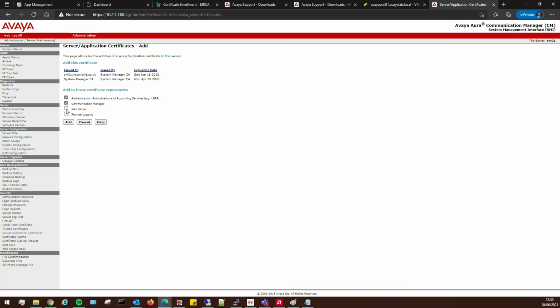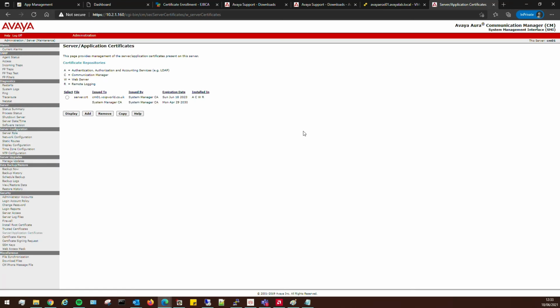And again, we can just tick these boxes for what we want the certificate to be used for. And click on Add. And it's really important that NTP is correct as well on your CA, because if it isn't, then that can introduce all sorts of problems with certificates. But that's all done now.